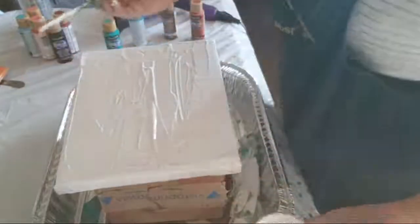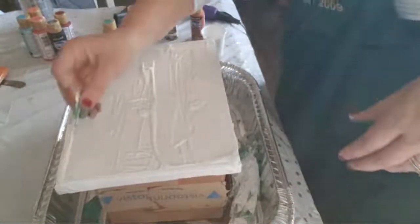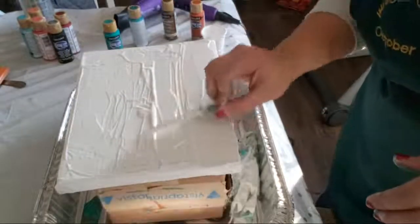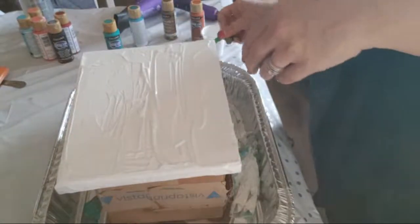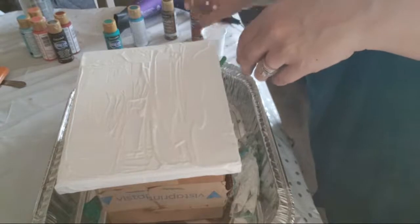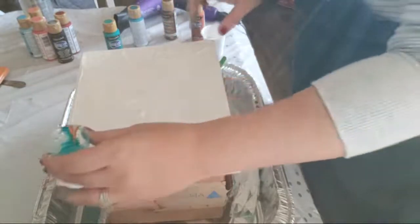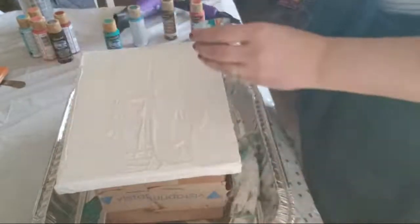All right, there we go. Okay, so let's go ahead. We'll go ahead and come. I'm going to come from each corner, from the top and the bottom.